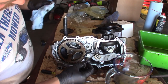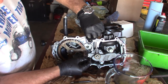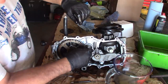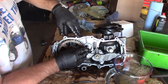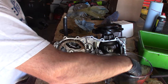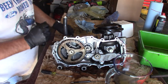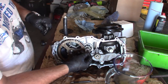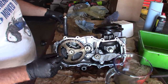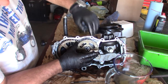Just putting a little oil on that. And there's a washer that goes in the back, but because it's gears here, I gotta kinda slip it in behind. So, there we go. There's a washer in there. Then we have a small gear, then another washer, a very thin washer, goes on top of that gear, and then this gear goes on.